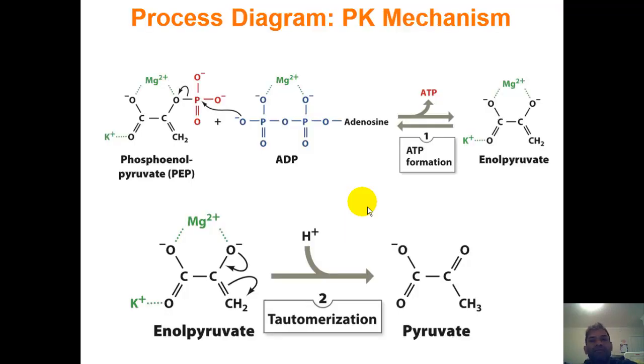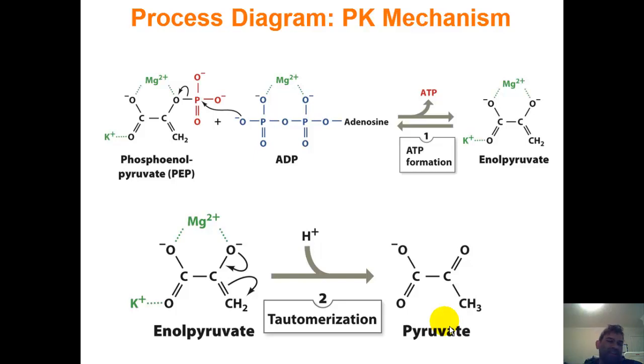The mechanism of pyruvate kinase is basically nucleophilic attack. The ADP does nucleophilic attack of the phosphate. The phosphate is the leaving group, a very high energy molecule, the phosphoenolpyruvate. And then after ATP generation, we have the generation of pyruvate. So the enol pyruvate tautomerizes into pyruvate. This is the enol form, this is the keto form, pyruvate. So we've actually completed glycolysis. We have made 2 molecules of pyruvate.